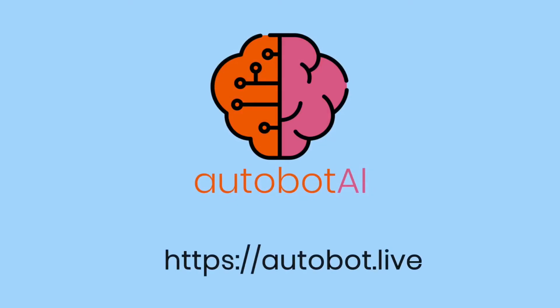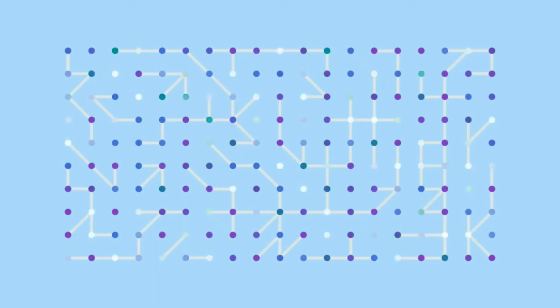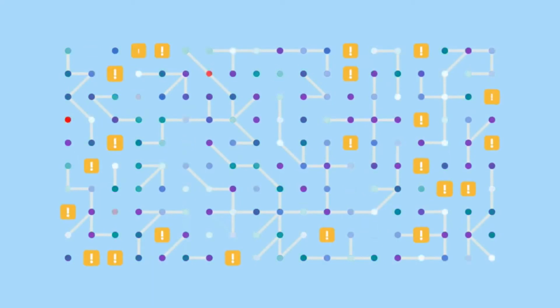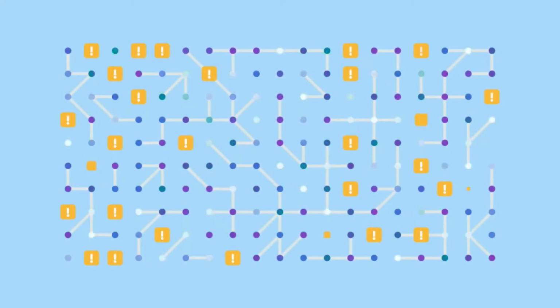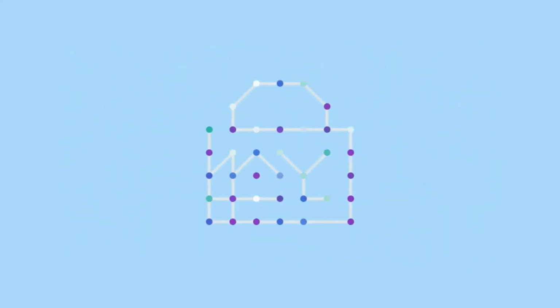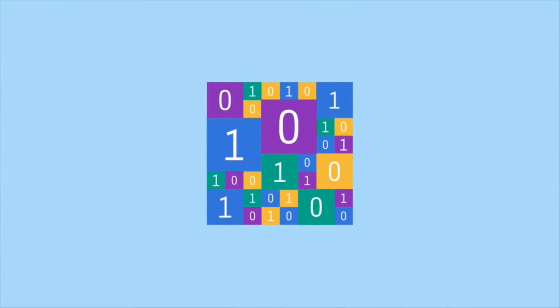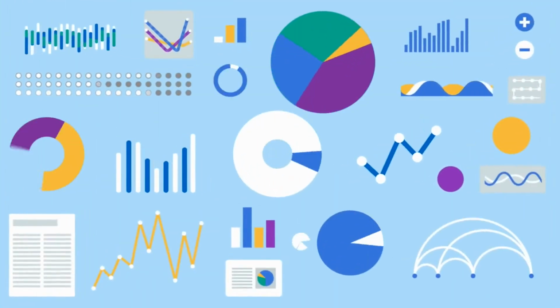Introducing Autobot. Autobot is an artificial intelligence designed to assist you in managing your cloud infrastructure. It can analyze and understand your complex cloud infrastructure and provide alternatives to fix. Autobot can help you achieve security compliance as per the AWS best practice. It has intelligence to help you reduce your cloud infrastructure cost and mundane administrative tasks. Autobot helps you organize scattered information from multiple data points so you don't have to spend time analyzing multiple tools.